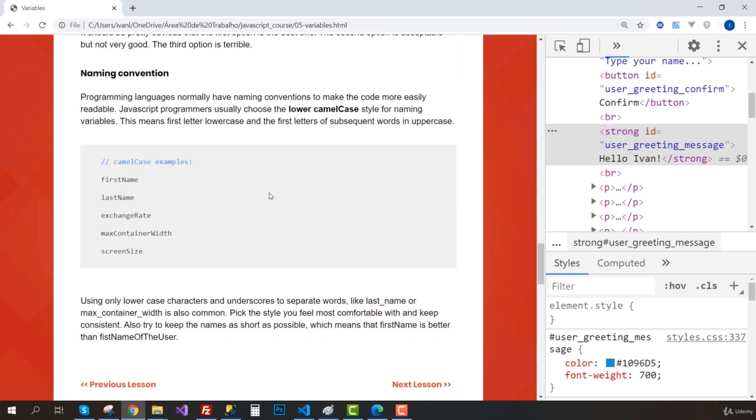So just to finish this subject, let me talk quickly about naming conventions. Programming languages normally have naming conventions to make the code more easily readable. So JavaScript programmers usually choose the lower camel case style for naming variables. For sure, if you have researched JavaScript, you might have seen a lot of names written like this. This is called lower camel case.